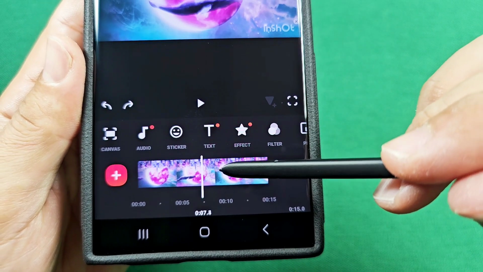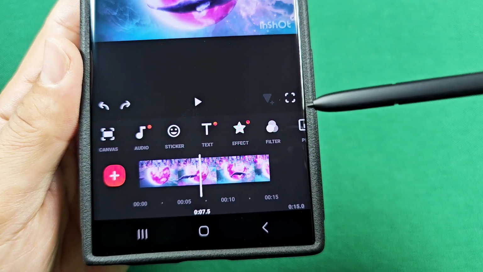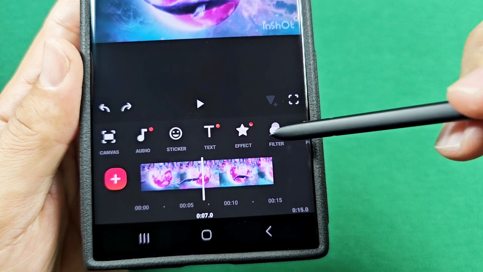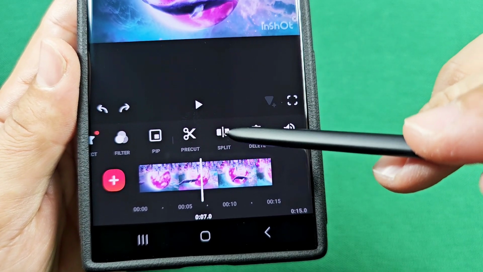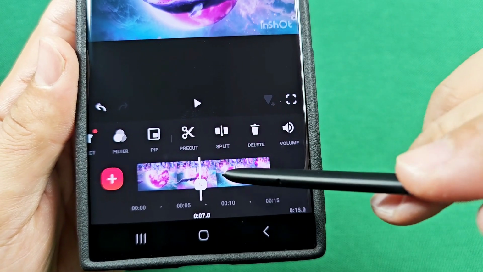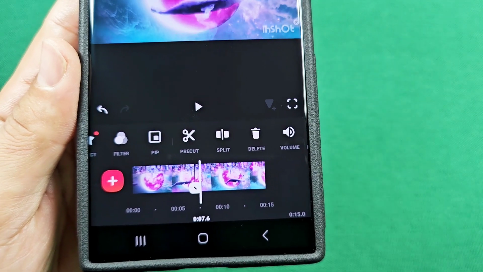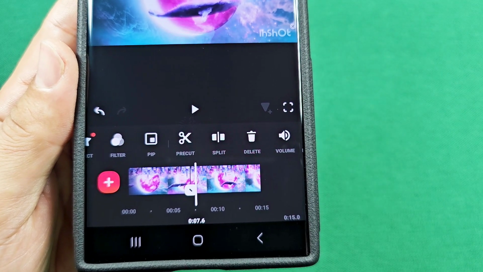Now, once I find that spot that I want to add a split in, I will leave it there where the white bar is, and then to the top section here, you'll go over until you see split. And once I tap on split, right there, I will now have myself a split between the video. You can see that line right there. Now I'm going to undo all this and show you how to cut a part out or delete a part out.